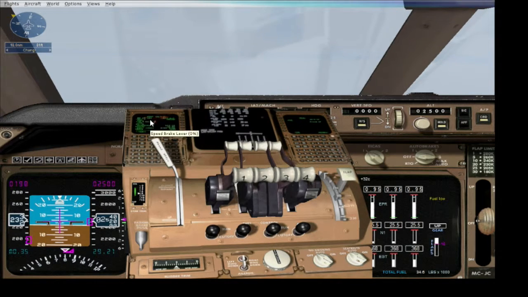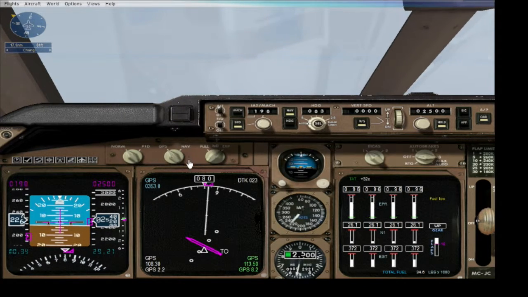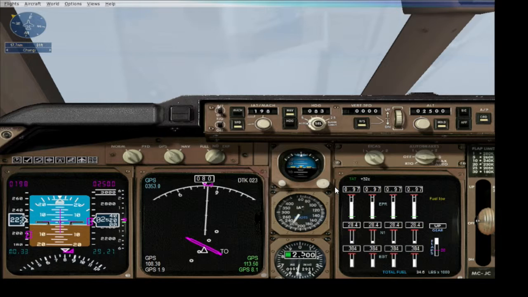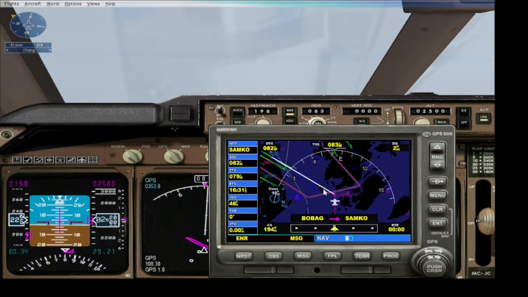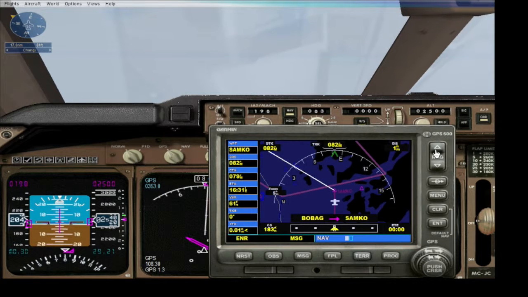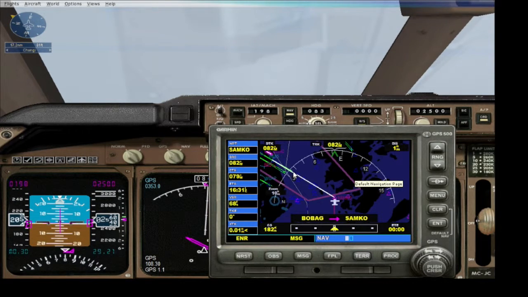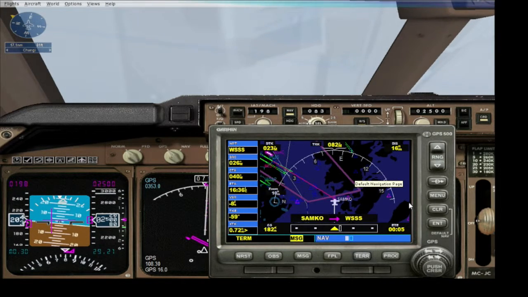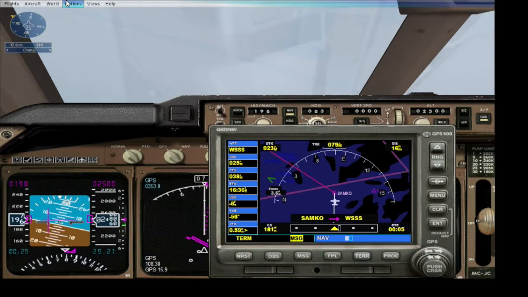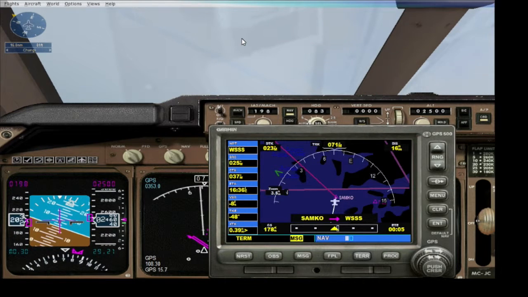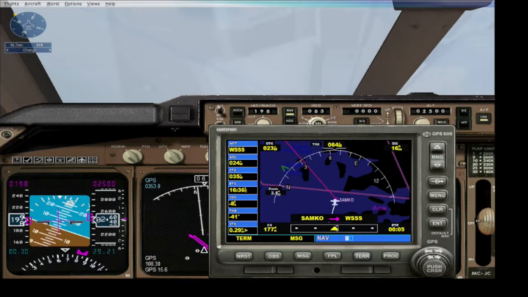Our speed brake is retracted, so no worries there. Alright, just gonna remove the caution any minute right now. Alright, he's asking me for flaps 20, so one more drop down. Any moment right now, it's gonna automatically turn and vector us into the localizer, which is this heading right here. What you see is it's gonna head in and direct me to the glide slope right here. About 5 miles right there. Alright, now we're making the turn. If you missed anything, don't worry, I'll try to put down the steps in the description of the video.